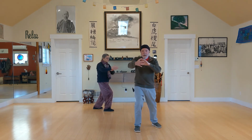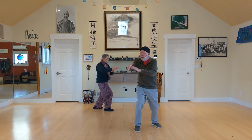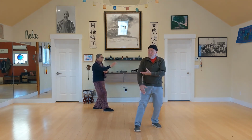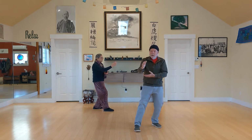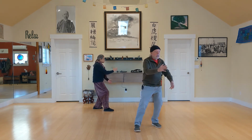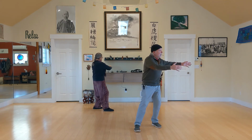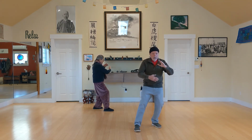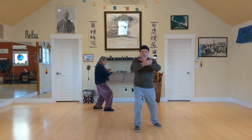Sink into the front leg. Both legs should change. Sit back. All your weight's in the left leg. Now pay special attention to the right leg as you turn. As you turn, feel that the right leg, the right hip is opening, and come back towards the front. Feel that the right hip is being drawn back, and shift into press.